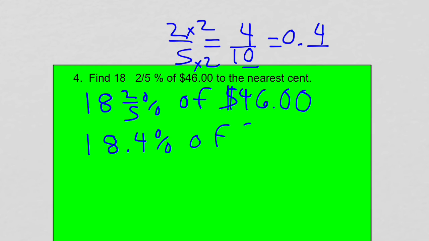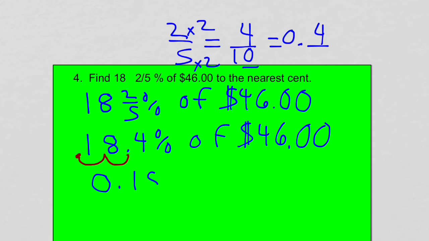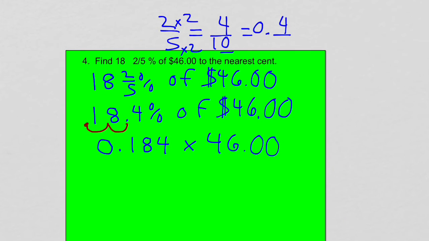of $46. But the tricky thing for the kids is that this is not in decimal form yet. It's not in decimal form until we've taken this decimal and moved it 2 spaces to the left by dividing by 100. And so now in decimal form, this is 0 and 184 thousandths. And once it's in decimal form, we'll multiply it by that amount, and I will let the kids use a calculator for that. Let's use a little technology here. So 184 thousandths times 46.